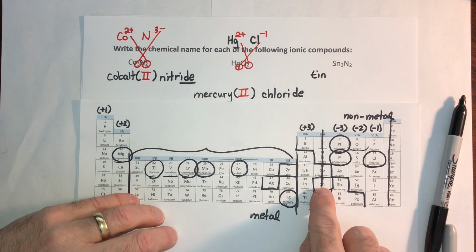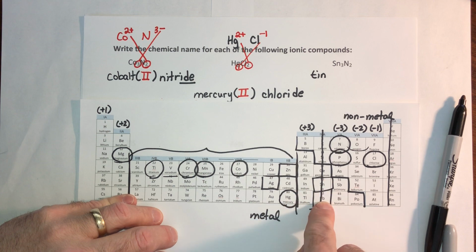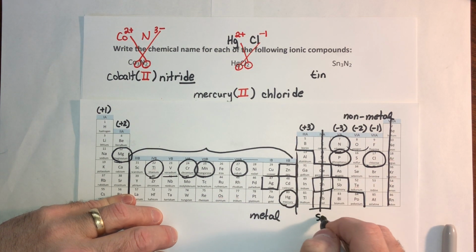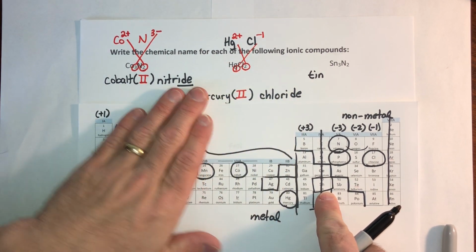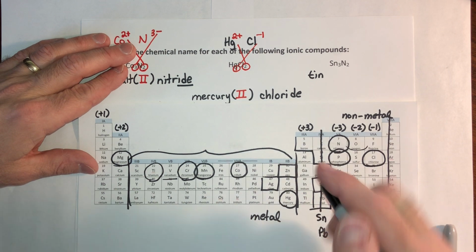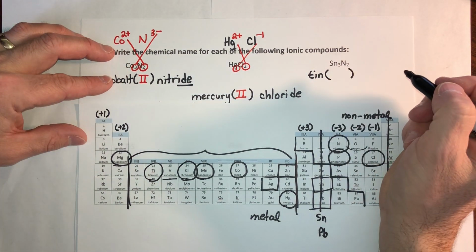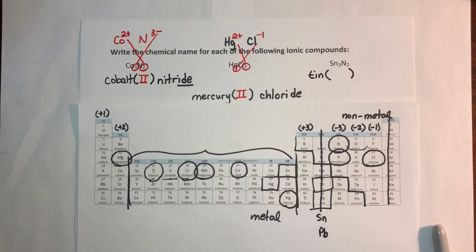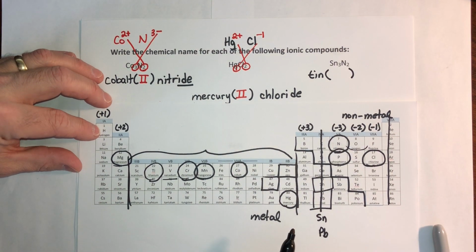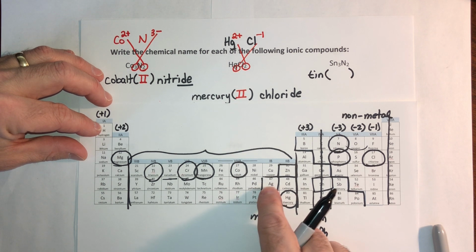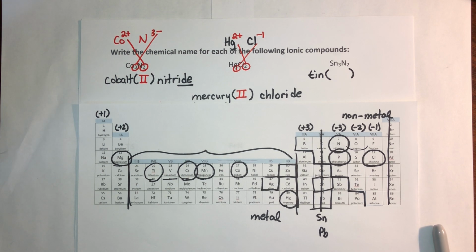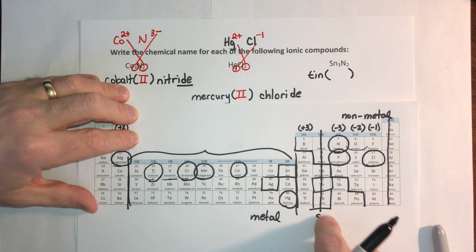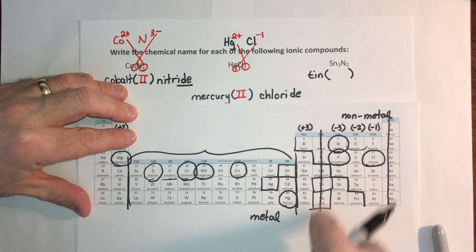But then you remember, oh, even though they're not transition metals, tin and lead, Sn and Pb, they are exceptions. Even though they're not transition metals, they do need Roman numerals. That's why your exceptions are important. And it turns out that people that teach chemistry and people who give you problems to do in chemistry, we love the exceptions. You're going to see lots of silvers, lots of zincs, lots of leads, and lots of tins. They are our favorites. So you're going to see a lot of those. Make sure you memorize them. Okay, so they are an exception, which means they do need their Roman numerals, but let's leave it till the end.